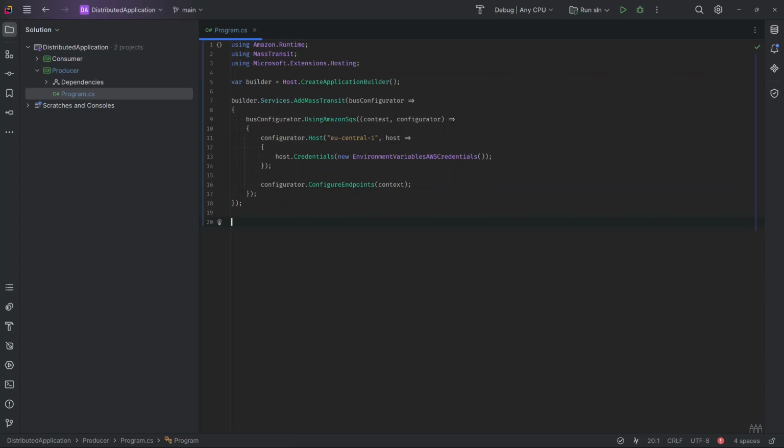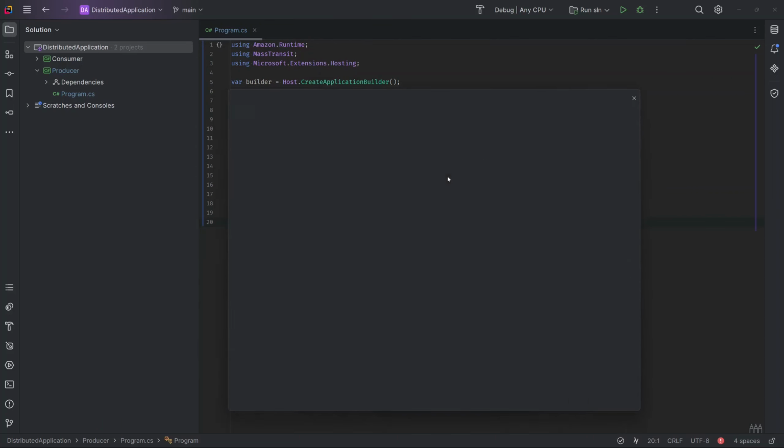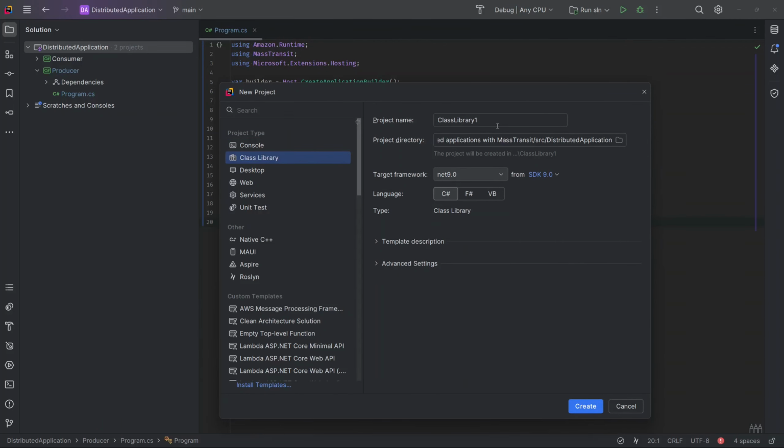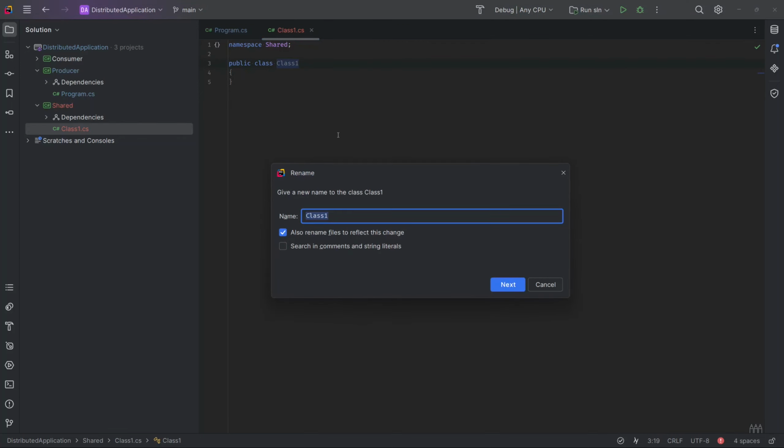For the next step, I need to somehow send events to our consumer. But first, I have to have the event, obviously. For that, let's add a new project and name it Shared. The shared project will have only one type.